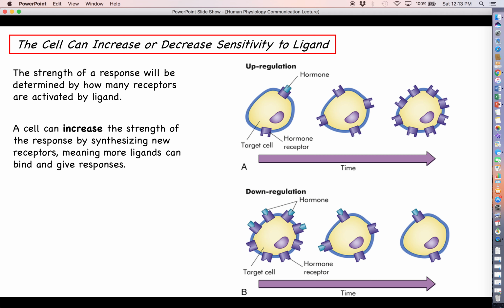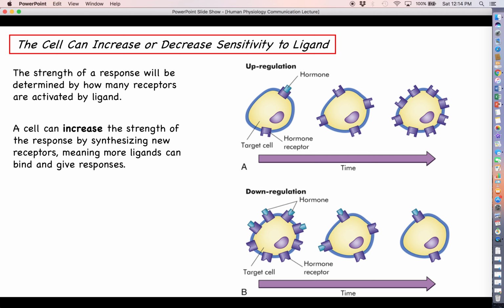We've got to package it up in the Golgi, and then we've got to export it to the cell membrane so that it can be stuck in the membrane. So all of that stuff still applies here and kind of summarizes why the stuff that we covered in chapter 3 is still important. Okay, so this is the mechanism here. If the cell wants to become more sensitive to a particular hormone or some other type of ligand, the cell can decide to turn on that gene, synthesize more receptor, so that over time, as you go from left to right here, we have more and more and more receptors that are available to bind to a particular ligand.